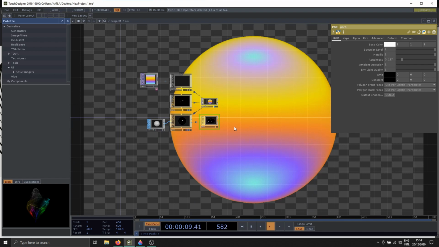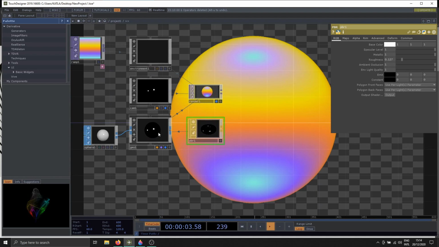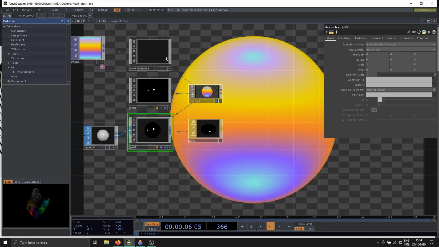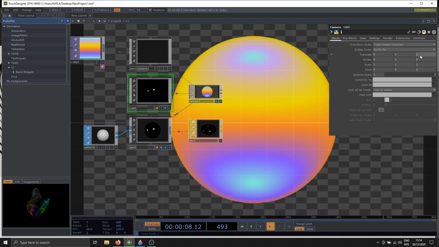And what we want to do, so we have one ball in space, and right now its position is on 0, and we have a camera position at 5 on the z-axis. And I'm gonna create this video in a way that we have a camera just in the center of the world, and all the objects are floating around.